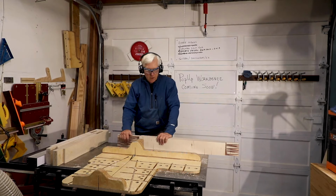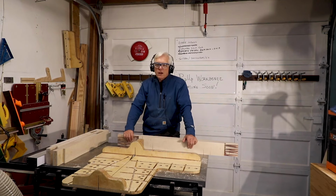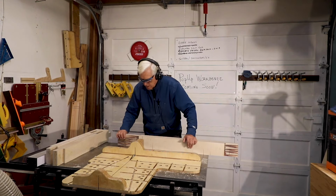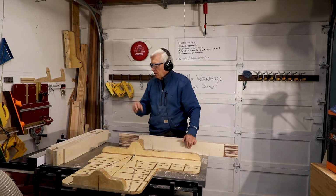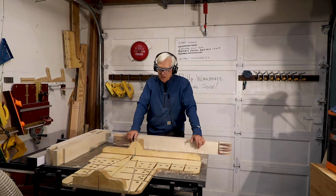Again, when I do my dry fit, I'll see if that went easily enough. If it didn't, then I'm going to come back, raise my blade just a skosh, and clean up the other edge, or turn this over and maybe do the other side. But I'm going to do my dry fit first, see if that's necessary. So I'm going to work on some additional tenons for both of my sawhorses, and then we'll show you the first attempt at the dry fit.